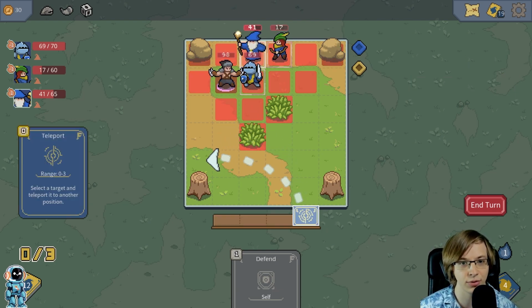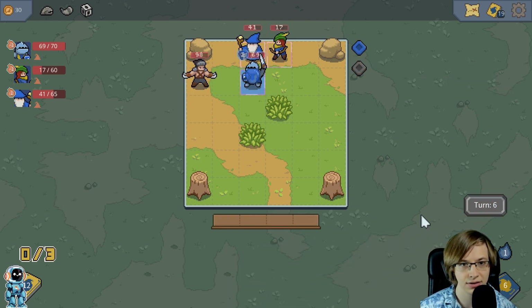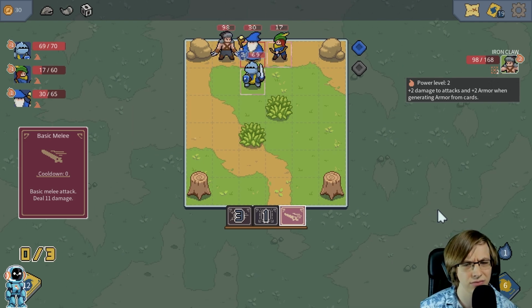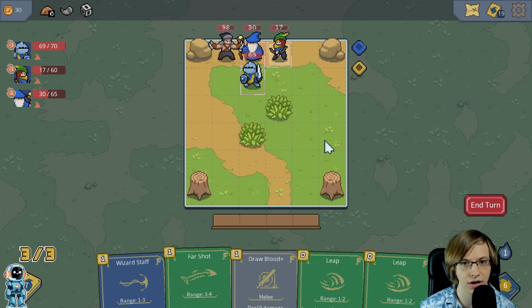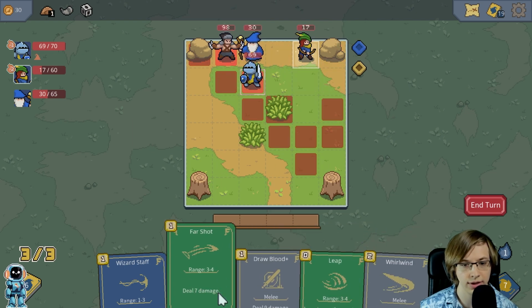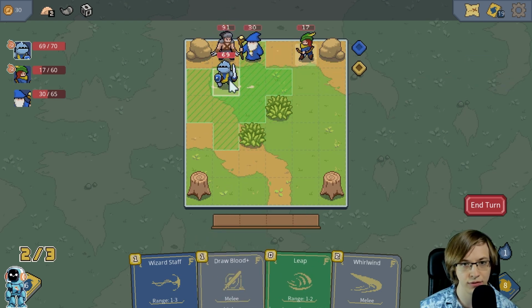Except, wait, what if I teleport him even further there? Will he still reach her? I don't know. He's gonna still try. Nope. Okay. Wait, why can't I? Oh, okay. Well, we'll leap right here. Whirlwind. Okay, far shot. We're gonna move right here.